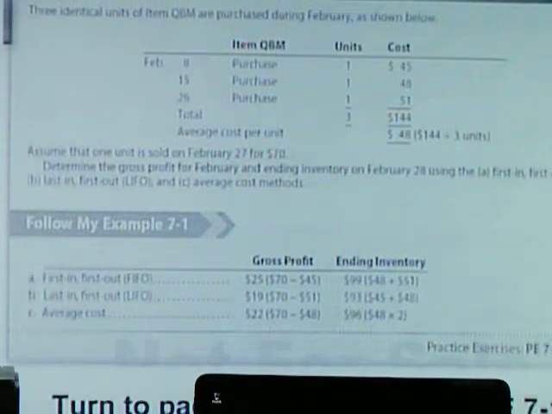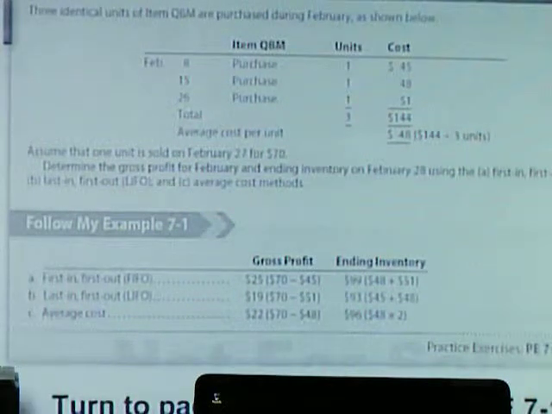Okay, what we're going to do is example exercise 7-1, cost flow methods. And this is in your book in chapter 7. It's the very first example exercise that you're going to come to. And we're going to work this one together, and then you're going to go and complete practice exercise 7-1A so that you can work on this yourself with the solutions having been posted out in Angel for you to review.